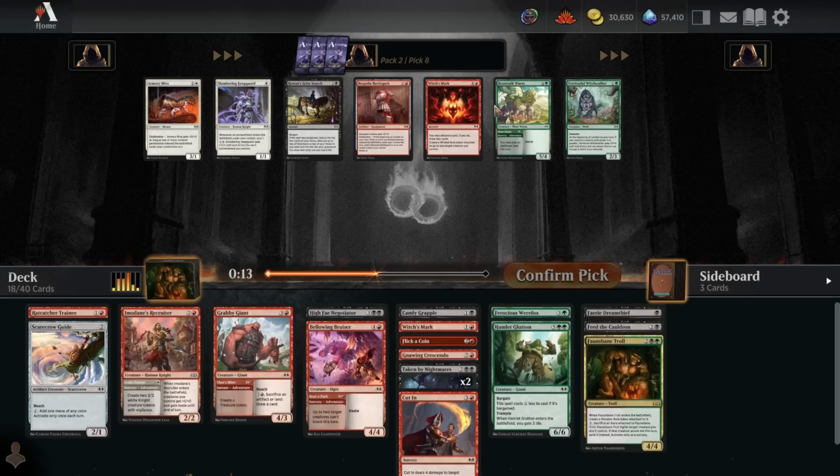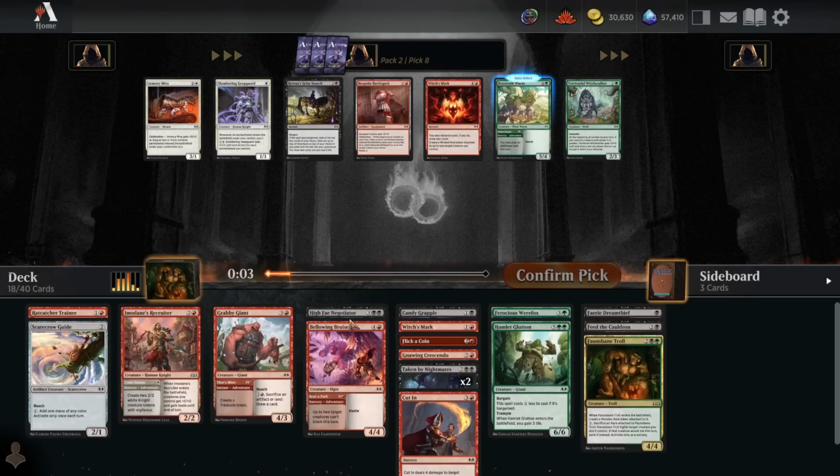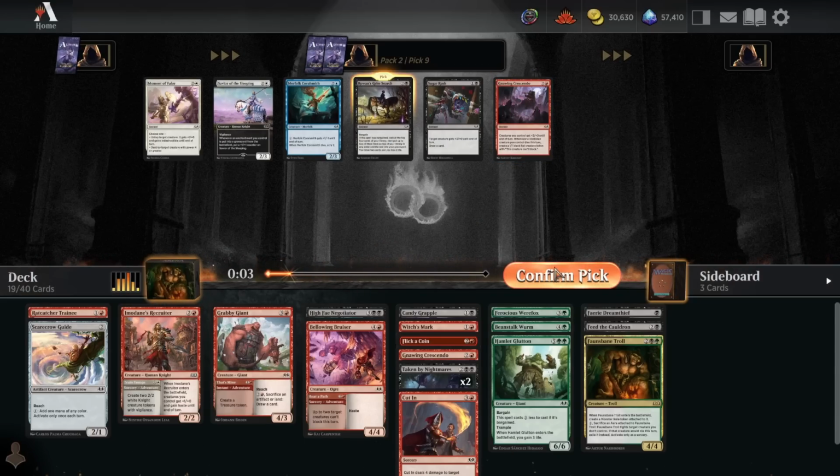These cards are not good in red or green here. Already got 1 Witch's Mark, I don't really want to play 2. Pretty low on just aggressive red creatures, which is a big issue. This is a really bad Crescendo deck right now. Actually going to take a Grim Search.